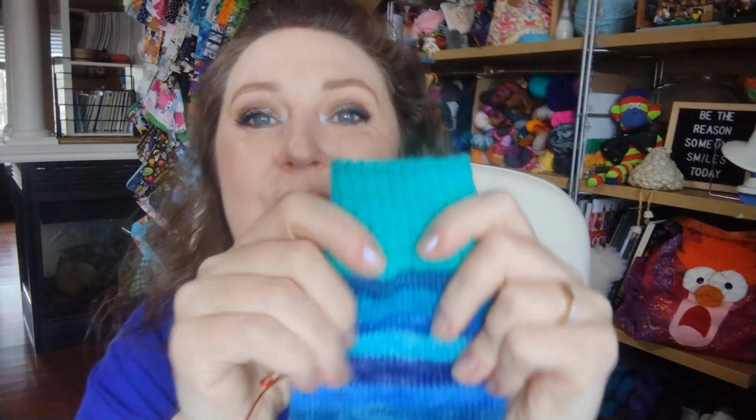This was just a little paler. I really liked how the other one was just more saturated and vibrant and more of a turquoise. This is more of an aqua. So this one has been in my stash since last year, and I knew it would find its purpose at some point. This is its moment to shine because I thought it just really pulled out that lighter aqua stripe you can see in there. So this is what I have so far.